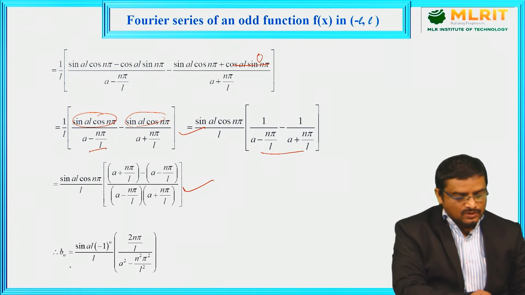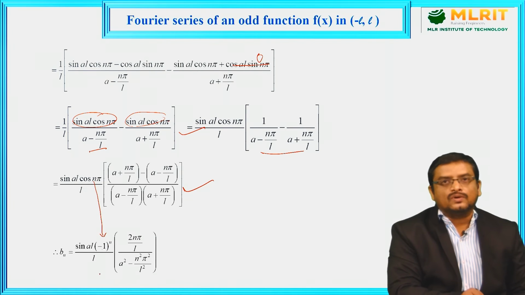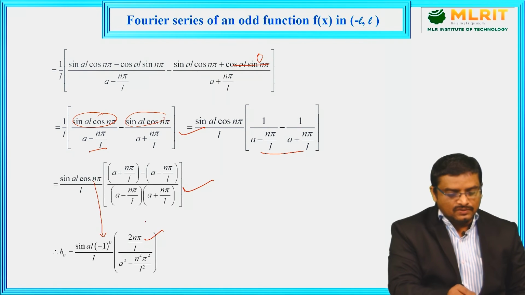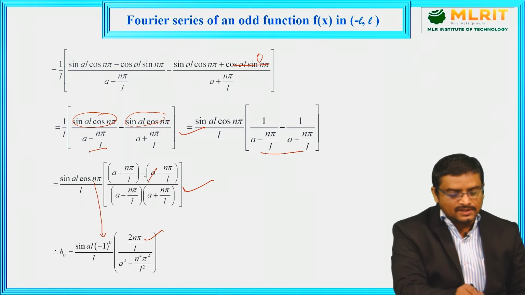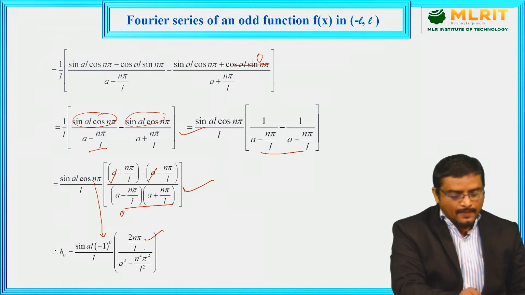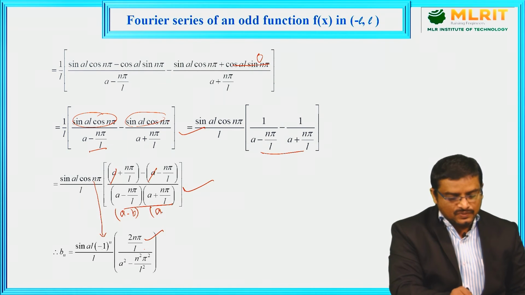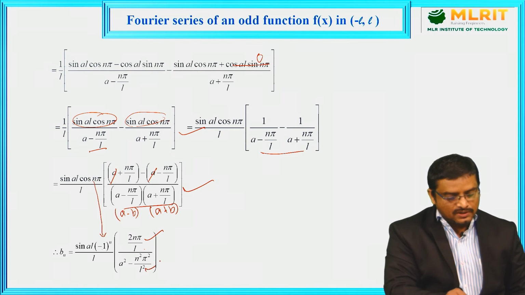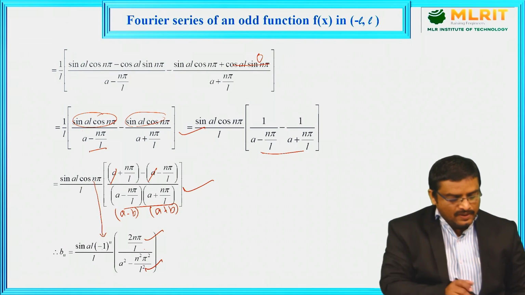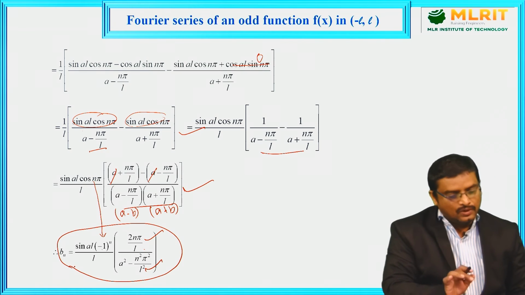So Bn is equal to sine A L, and this cos n pi, we can take as minus 1 whole to the power of n by L. After simplification of this, this is our final value. So if you remove these brackets here, you will get minus A, this A and this A get cancelled, and this minus of minus becomes plus n pi by L. So n pi by L plus n pi by L, you will get 2 n pi by L, and this is a minus b into a plus b. So this can be written as a square minus b square. This is the value you will get here. So now we have taken that Bn value is equal to this. Now we got only the Bn coefficient.